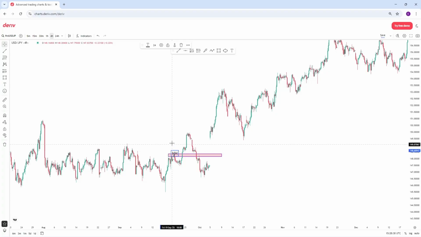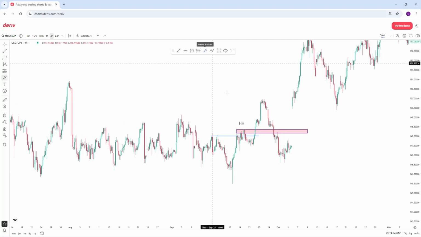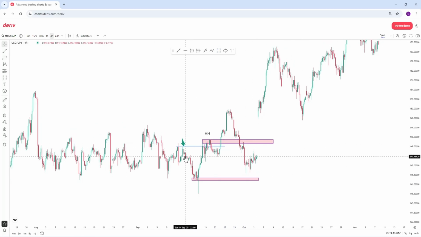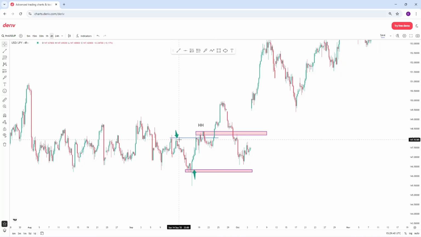Why am I saying it's a high right here? You can see the market broke structure here, and there was selling pressure. The market came here and sold off to this low, so we mark this low. It sold off from this area, and there was buying pressure from here, and the market tried to push up, and you can see this high and the low.